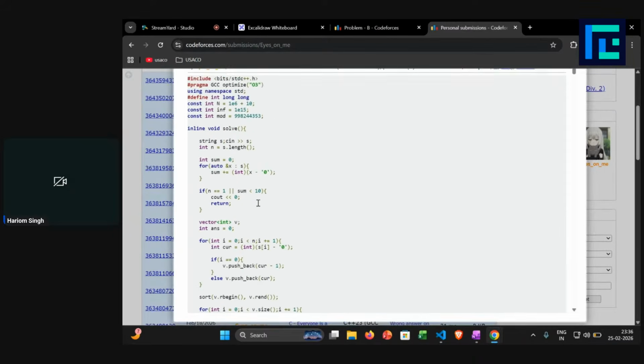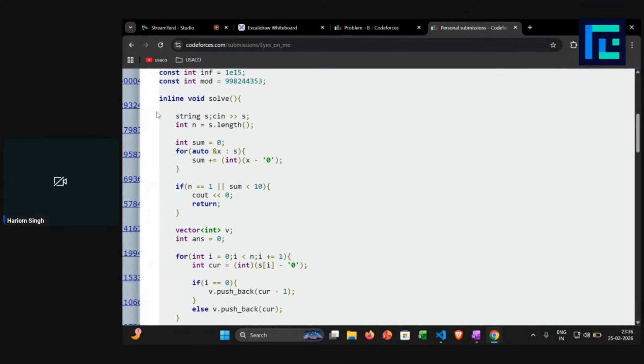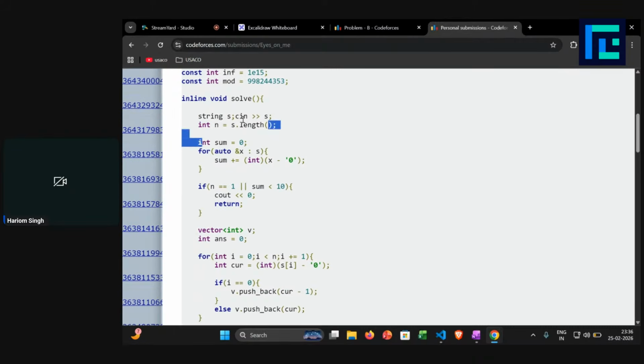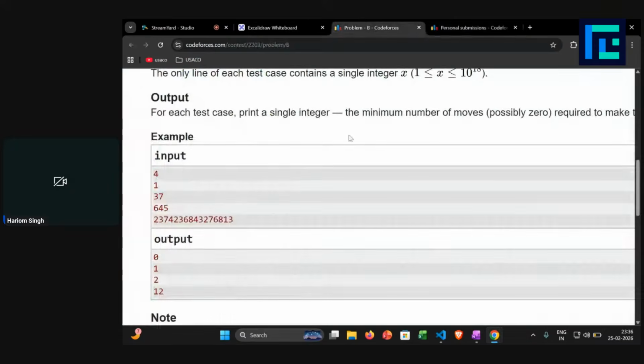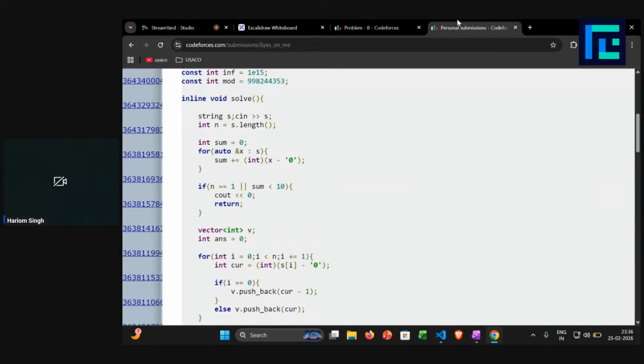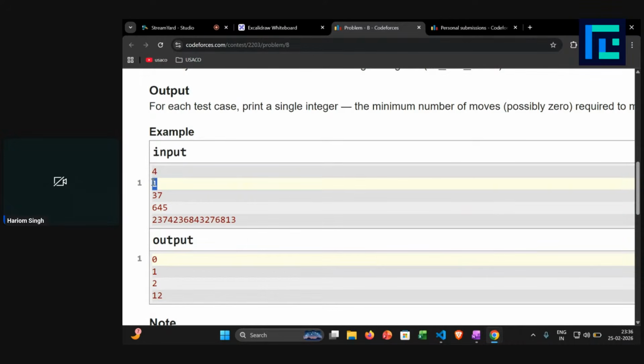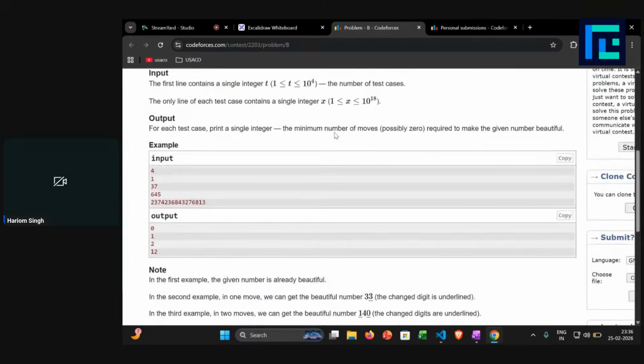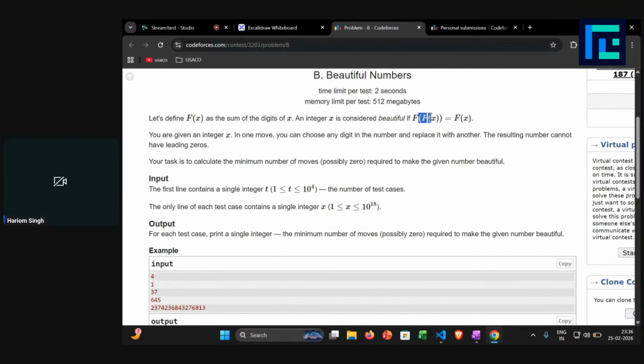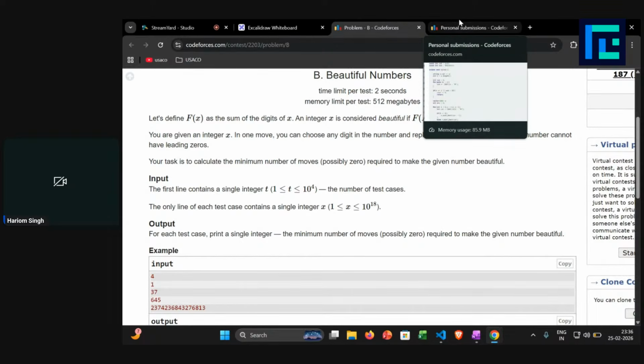So what I did was that I took this number as a string, then I calculated the sum of all the numbers, and note that if the sum of all of these numbers is already less than or equal to 9, that is, it is lesser than 10. As you can notice in this case, the total sum is already 1. Then I do not need to perform any kind of operation. Why? Because f of x will definitely be equal to x. The number originally is a single digit number.